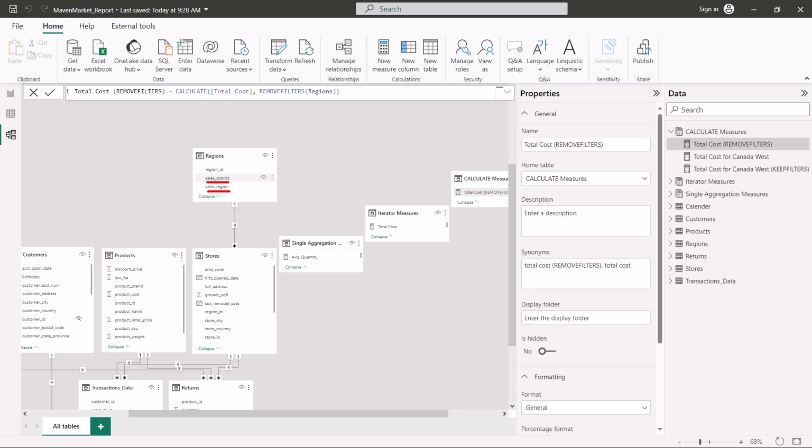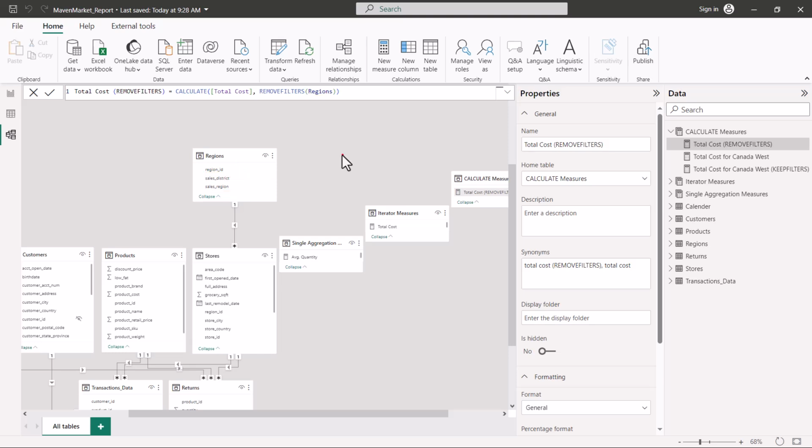So what actually happens is that the filters can flow for a particular column and you can block the filter flow from any particular column. So if you want that, I do not want my filters to flow from the sales regions column, then instead of putting the name of the table, you can just put the name of the particular column. So then it is going to block the filter flow from the sales region, but it would still allow filters to flow from the other columns.